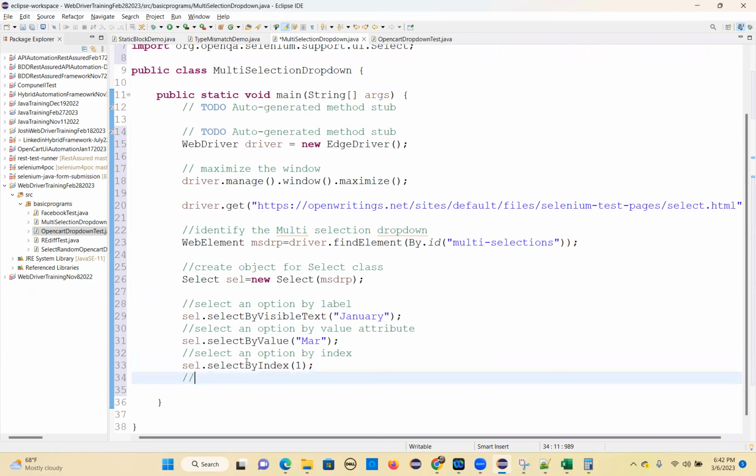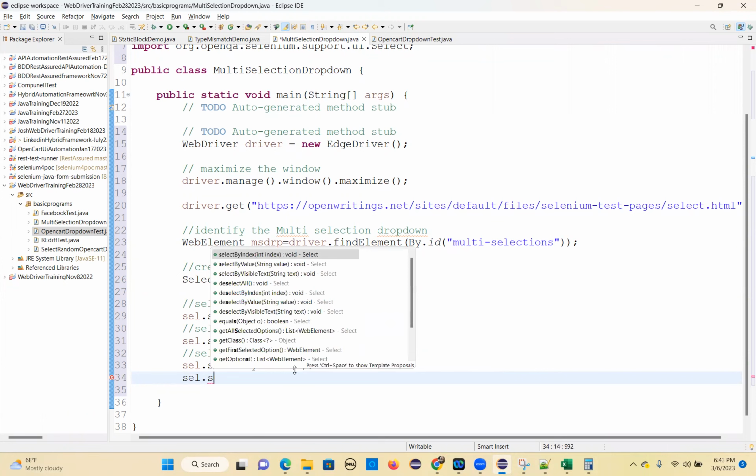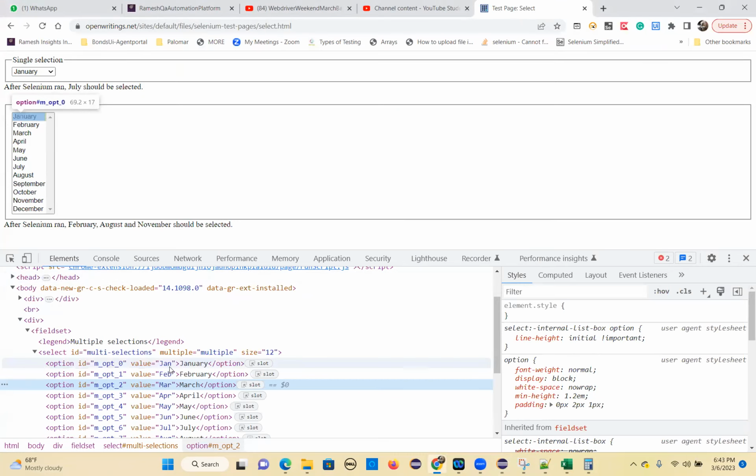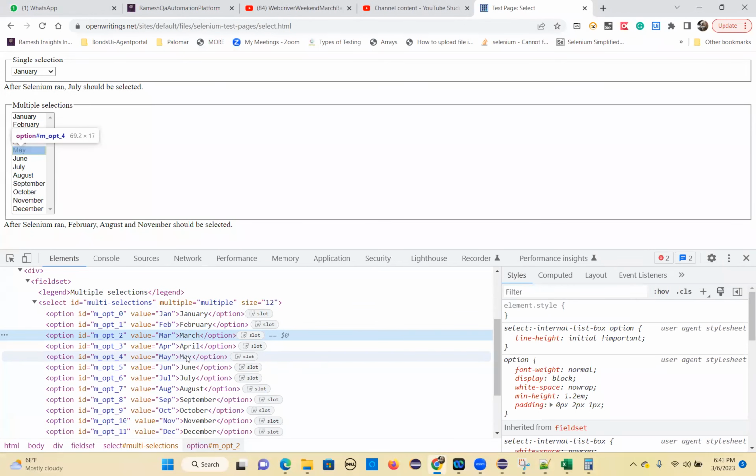Again, call a few more methods. I'm calling about 6-7 options to select. You can randomly use any method. Select by visible text, I'm using again. Maybe I'll select June.